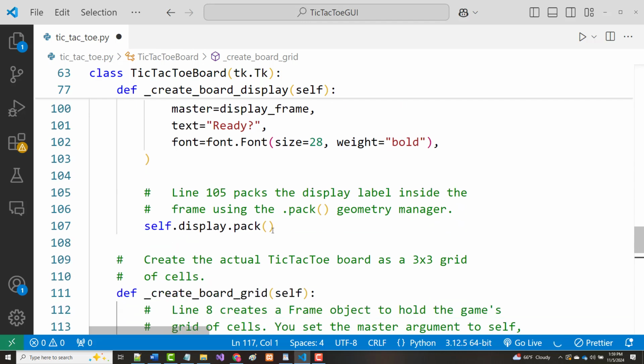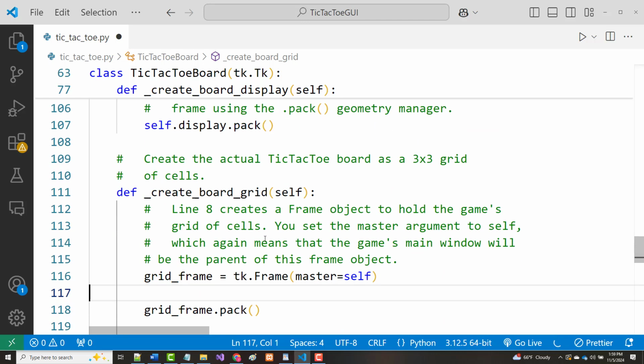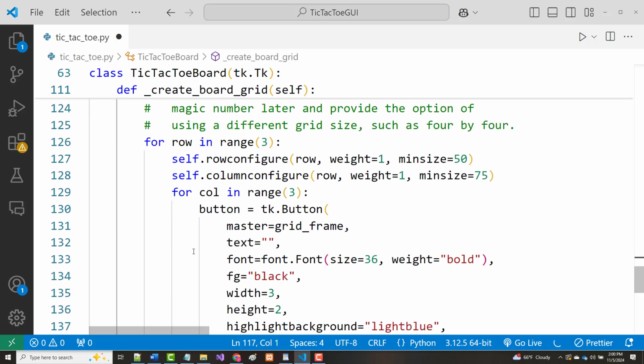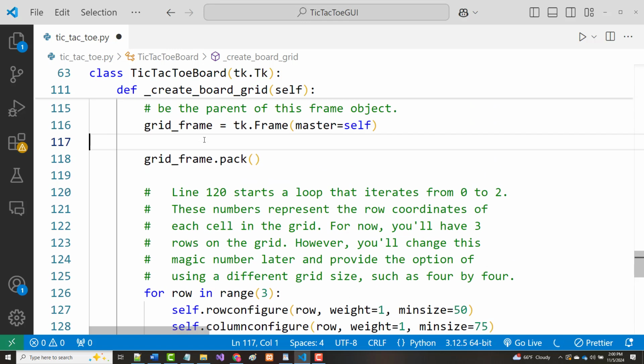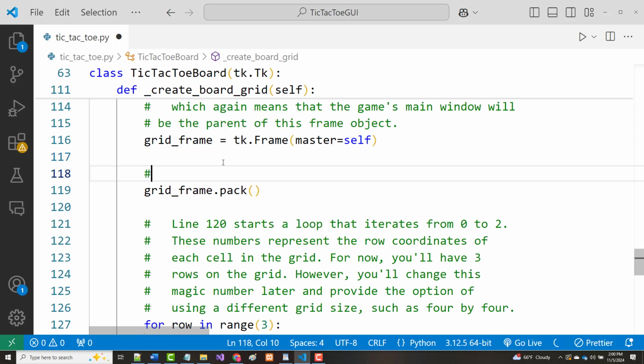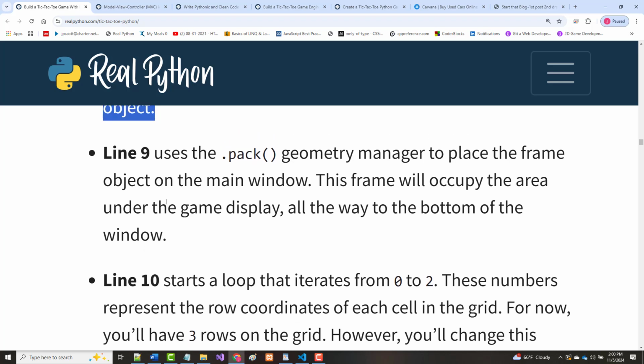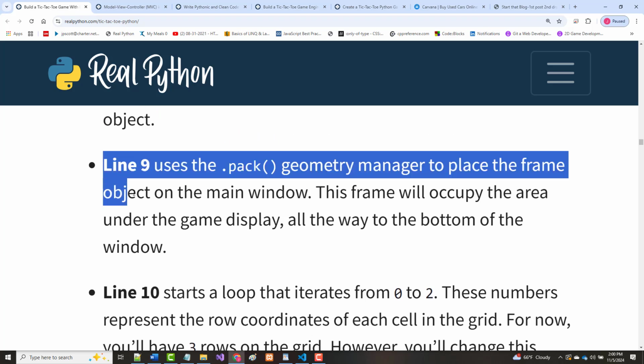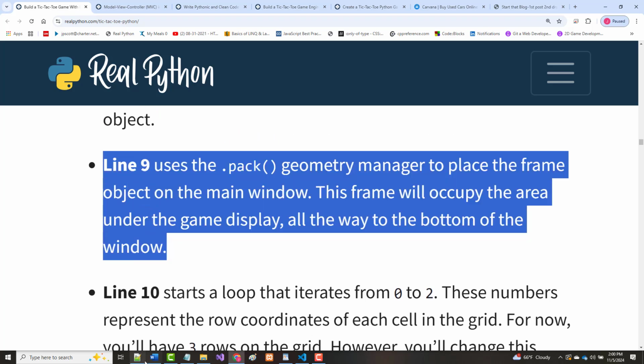All right. Again, place this on the right spot in the frame.